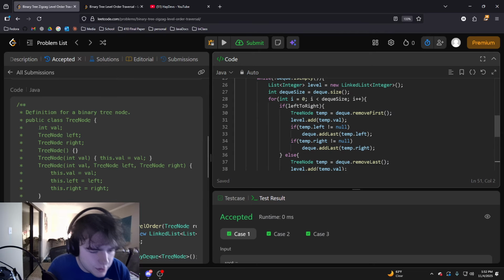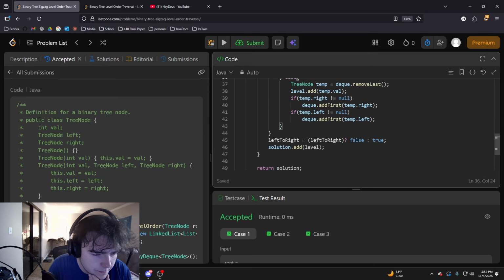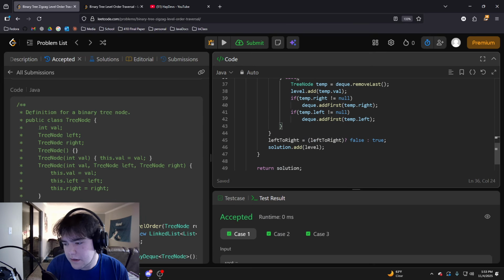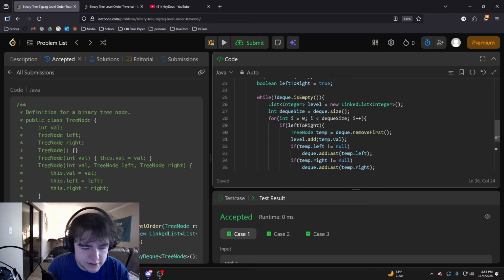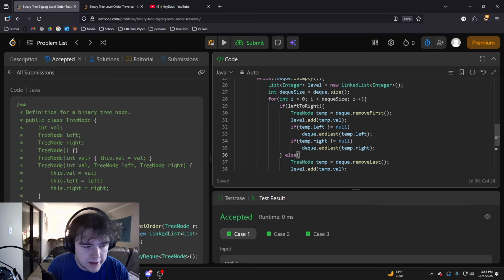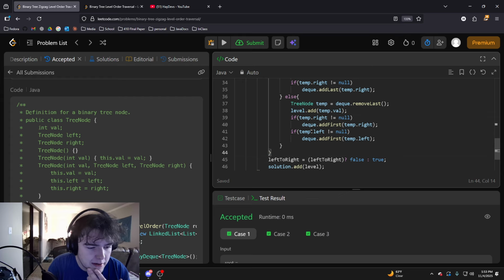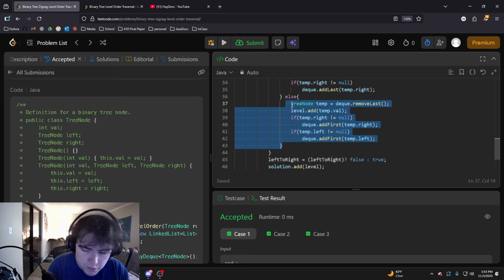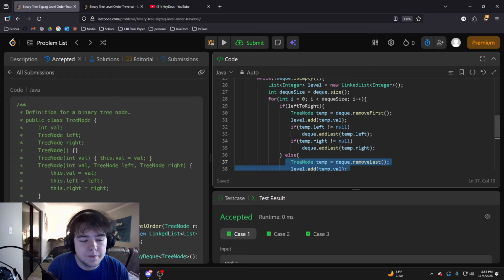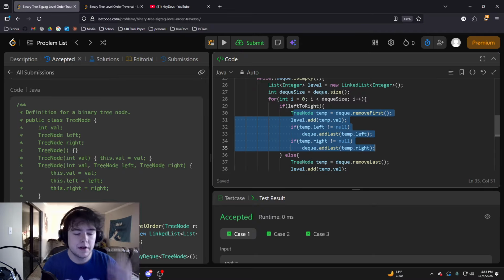Yeah. So our solution has O of n time complexity, where it does this block of code for every level, and one of these blocks of code for every node.